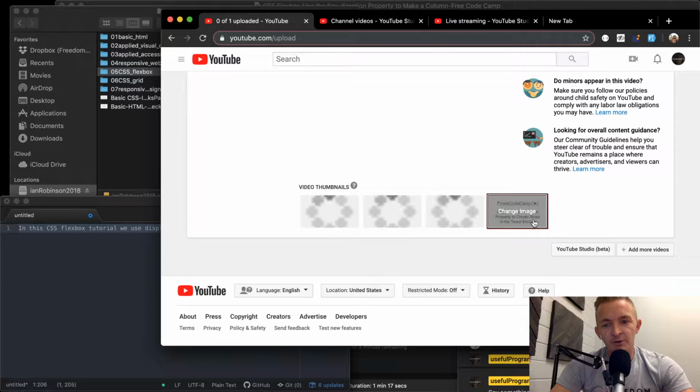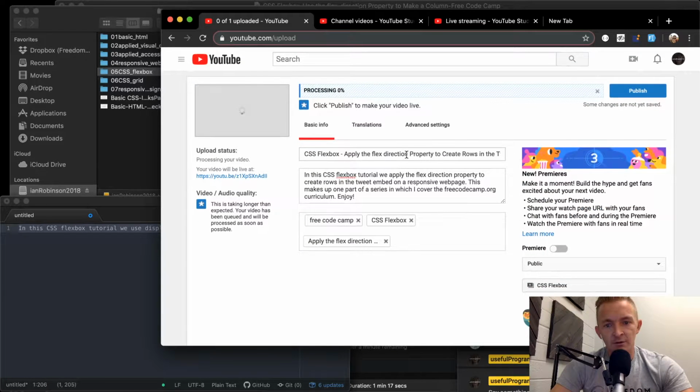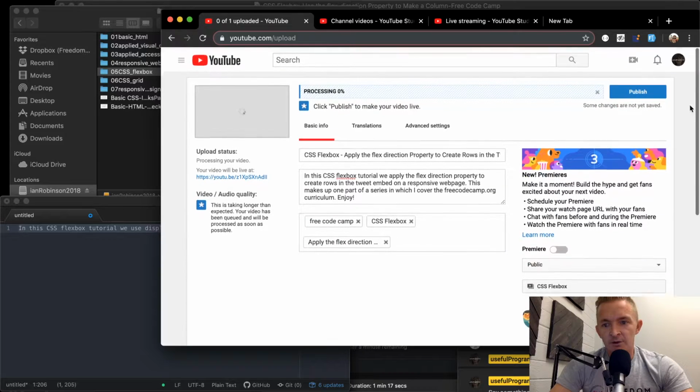Apply the flex direction property to create rows in the tweet embed. Cool. And it's set to public, so this one's good to go.